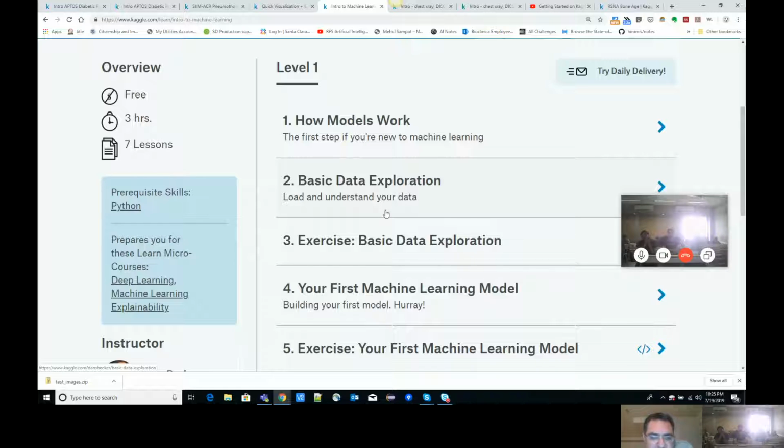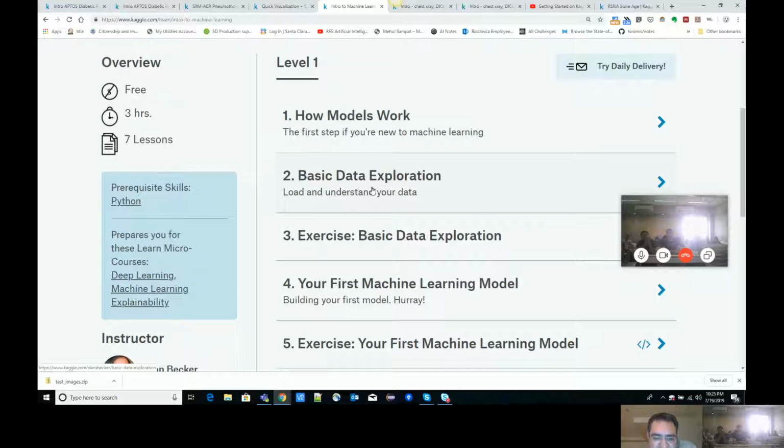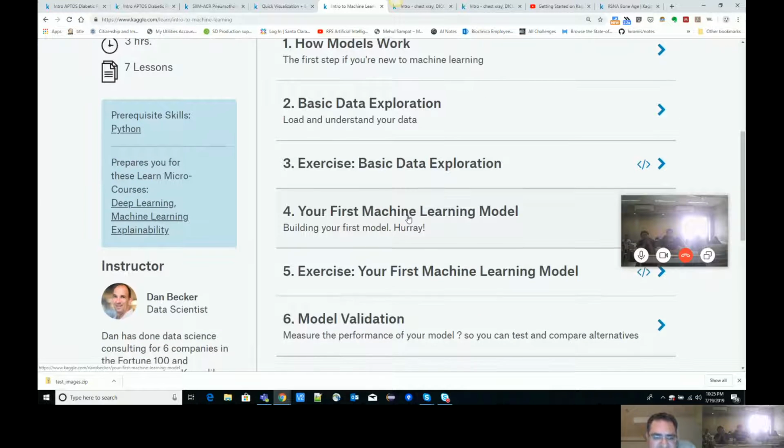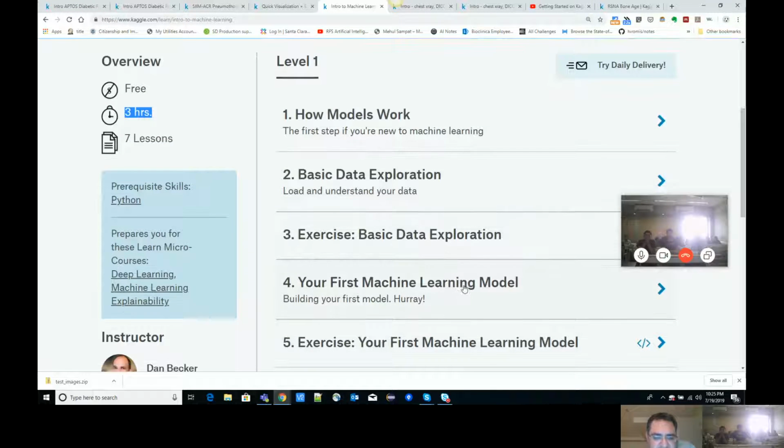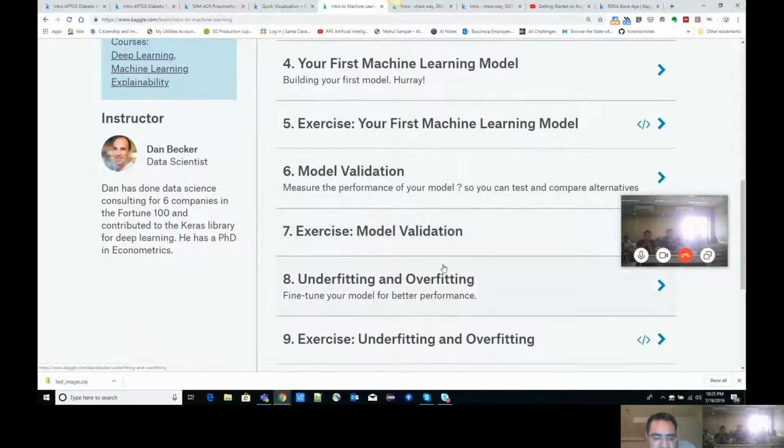Suppose you want to do a project with this eye data or lung data, then you can read about how to start a model, how to do data exploration, how to build your first model. This whole thing is only 3 hours. You just need 2 or 3 hours to build your first model.